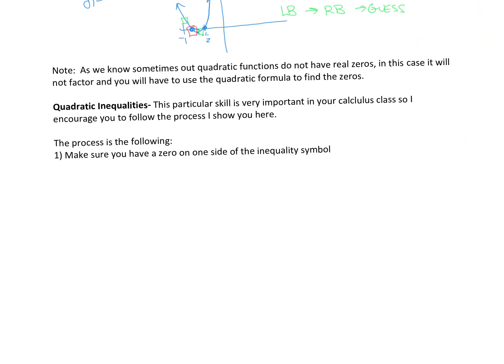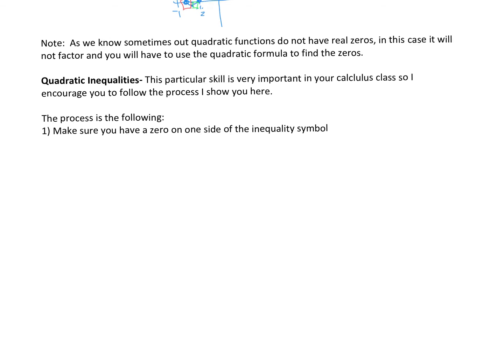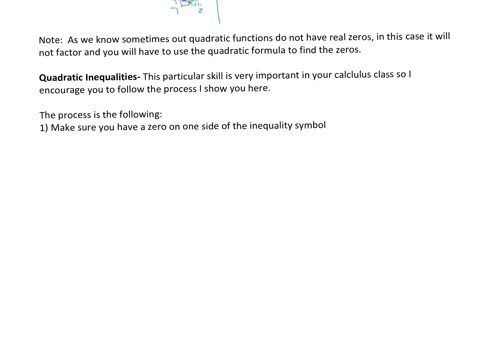So finishing up with quadratics here, sometimes we know quadratic functions don't have real zeros, and in that case, it will not factor, and you have to use the quadratic formula or taking roots. So what would happen is you would get something that had a square root in it, but it had a negative number. So you might have negative 7 plus or minus a square root of a negative, and we would say, that's not real. But we still could find the imaginary solutions. They just won't be called zeros because that's not where it crosses the axis.